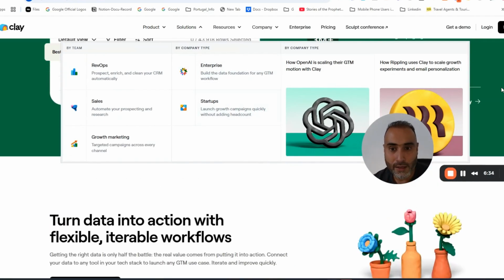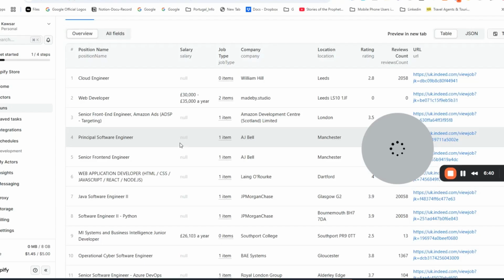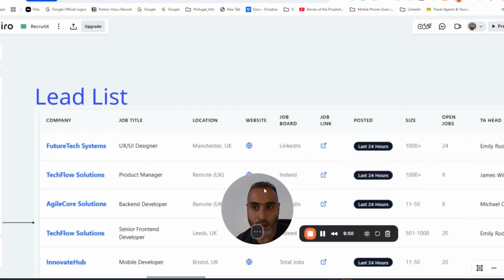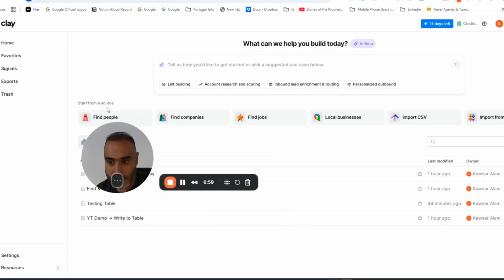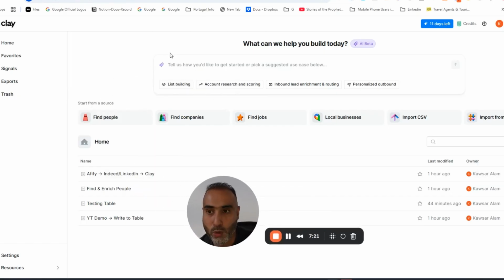it is. Clay is mostly famous for data enrichment, because in this scraping from Indeed, we did not get all the data that we need, especially the one I showed you here, these data are not there. So we're going to enrich this data using Clay. So create a free account in Clay, and then you come here, and there are two options you can see. You can create a new workbook or table or folder. Actually, the folder is for the same purpose, but the workbook is the one we're going to create to import the data from Apify.